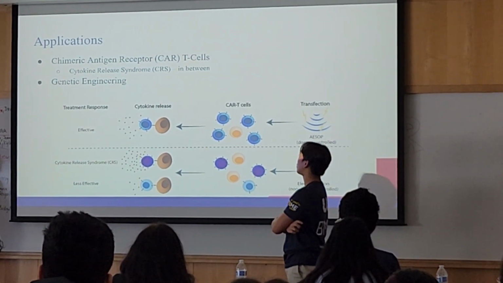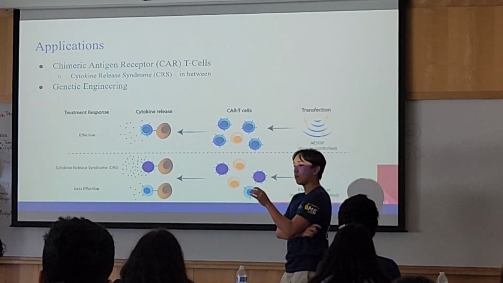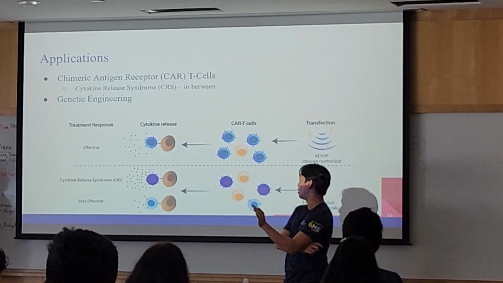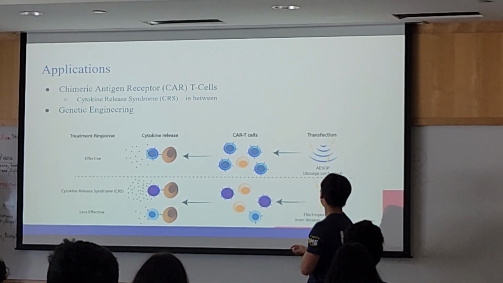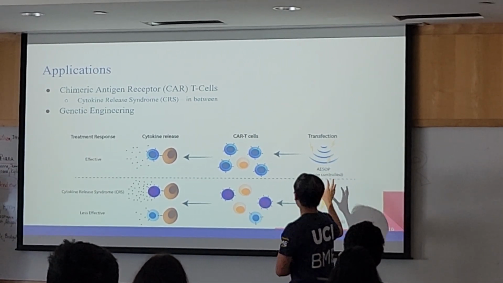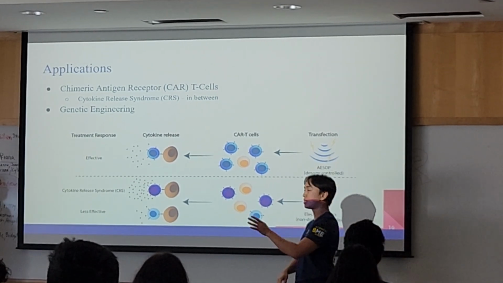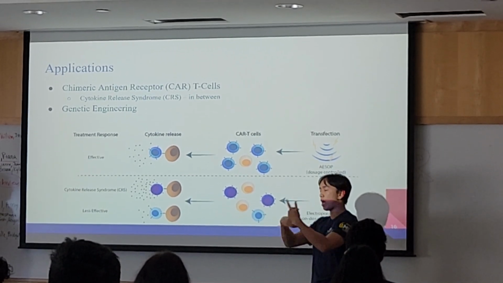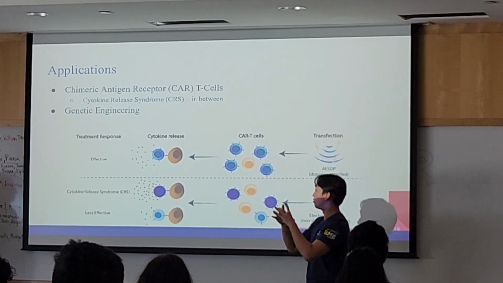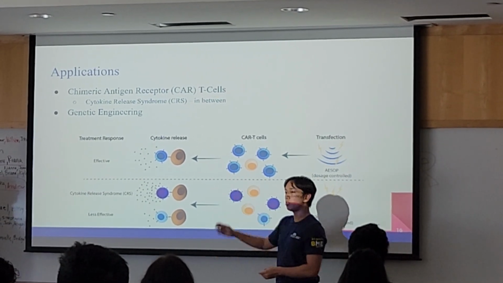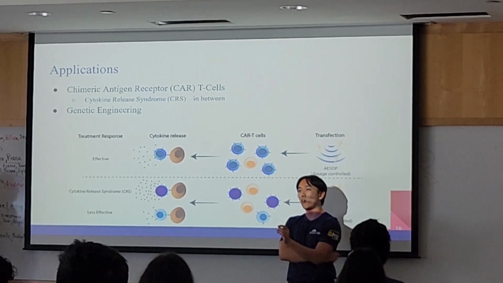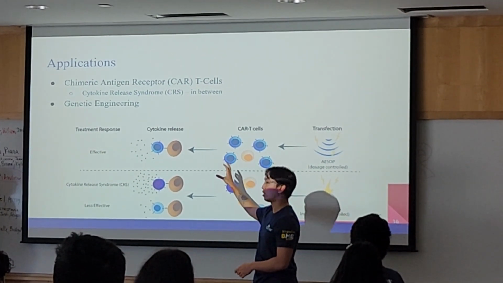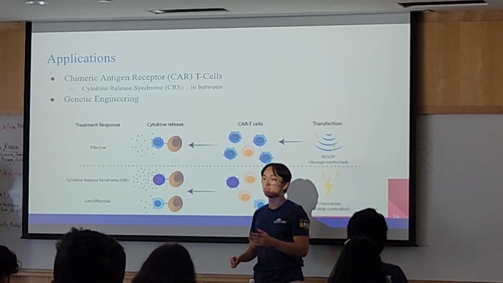Chimeric antigen receptor, or CAR T cells, are created by putting a cargo of mRNA or ssRNA into the T cells. Specifically, this device is able to control frequency, which just means it's able to control the amount of voltage and the overall effect, the amount of mRNA that the T cell itself is able to receive. Cytokines are similar to little highlighters or alerts for the immune system to start attacking things. So if we have just enough, it will be able to attack specifically cancer cells or different types of diseases.